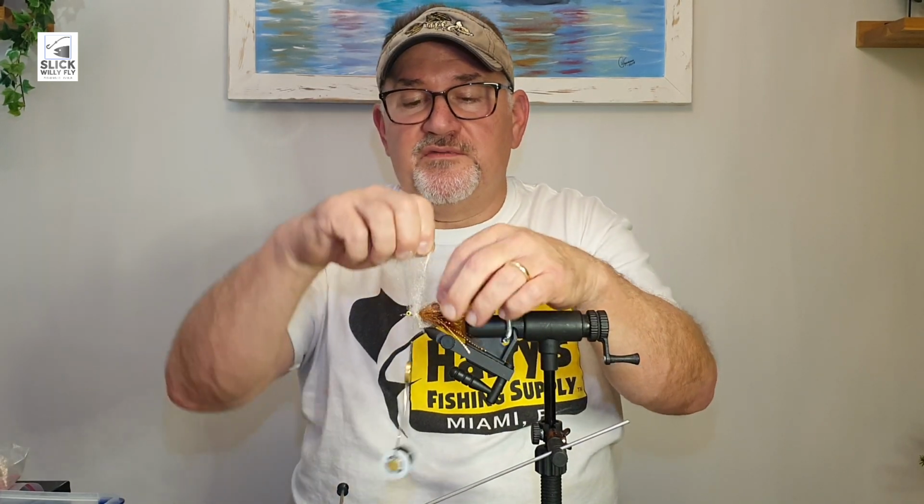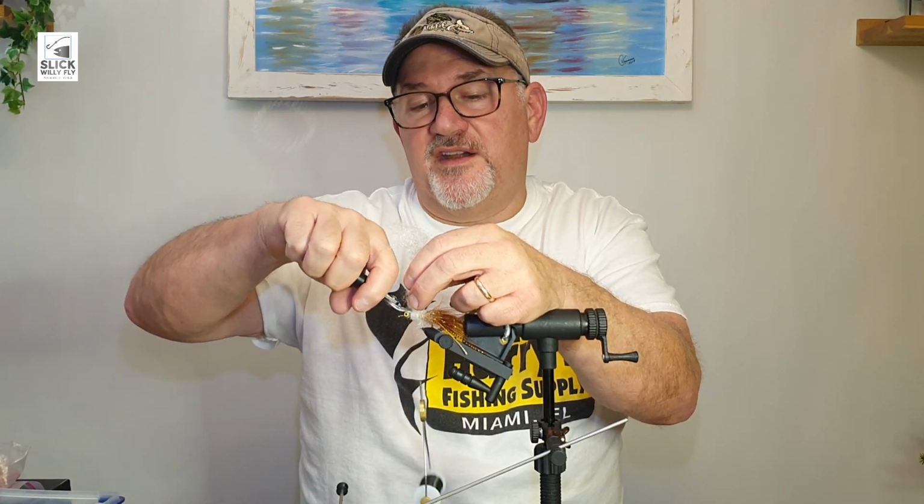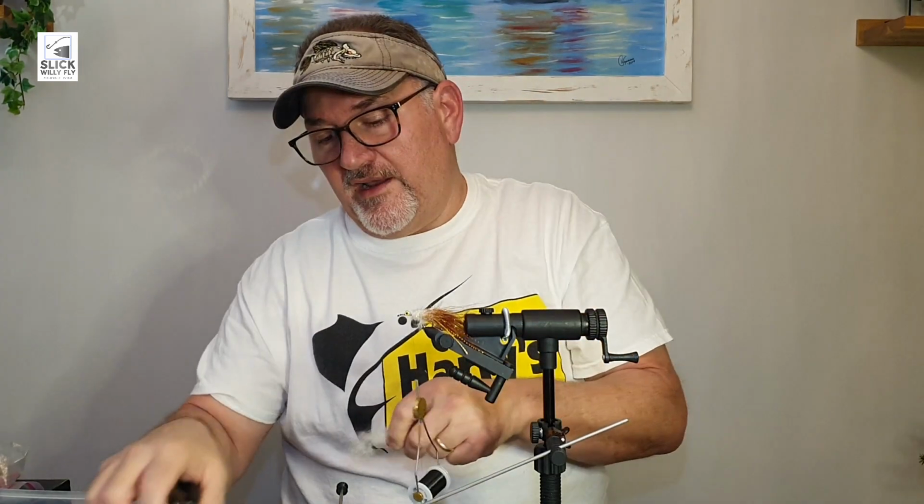And now we're talking 2 turns maybe. This is just to give it a little bit more volume, a little bit more body. So that's 1.5, because remember you're gonna tie this in. So now I've done 2 full turns. And we're gonna trap that. And once you've trapped that, just take your wire cutters, come in as tight as you dare, and pull that out.